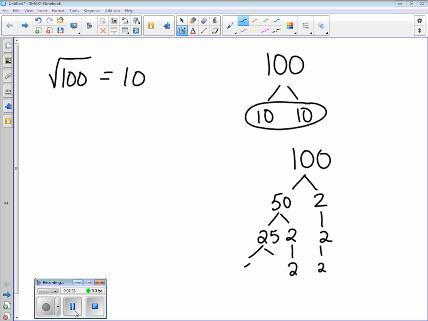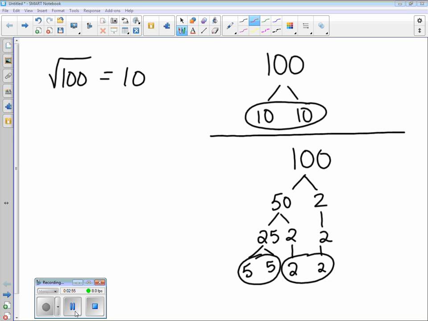5 and 5. And those are what we call prime numbers. We can't reduce them any further. We're done. We have a pair of 5s that come out, a pair of 2s that come out, and so we would say 5 times 2, which happens to be 10. So either way you did the factor tree, as soon as you get a pair, you can bring it outside of the radical. Now, I say a pair because what is the index that's out here? Isn't it a 2? Okay.